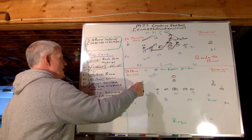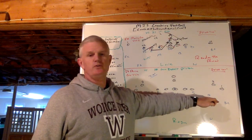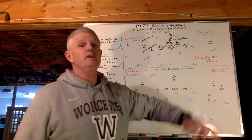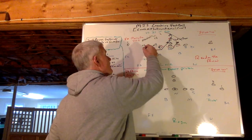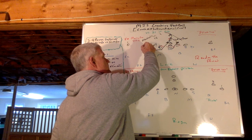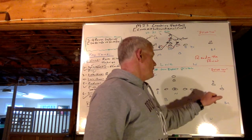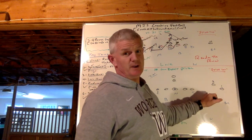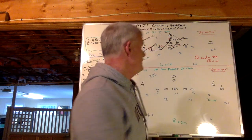So now I'm going to come down here, and rather than go through all these again, I just want to show you the versatility of the blitz, okay? And now the same defender, possibly, if you got a big tight end, this could be another inside linebacker. Since this is spread, this might be a different outside linebacker, or it could be a DB. I get that.